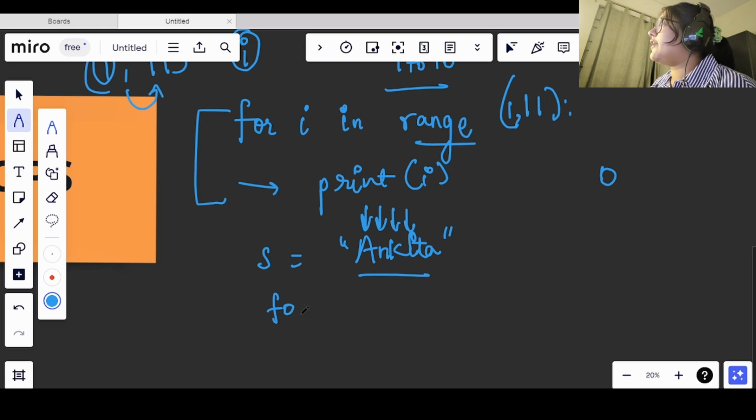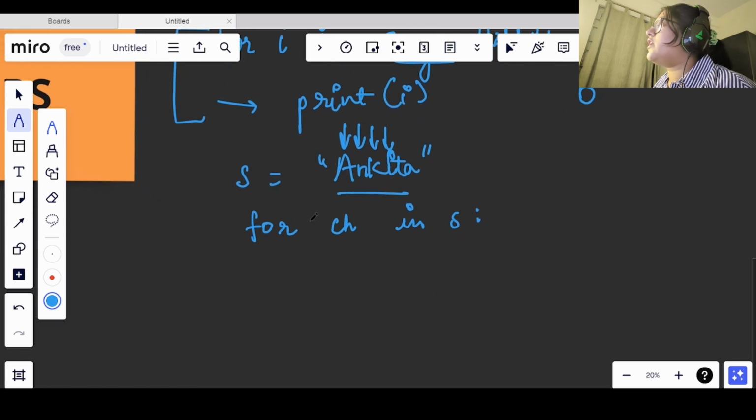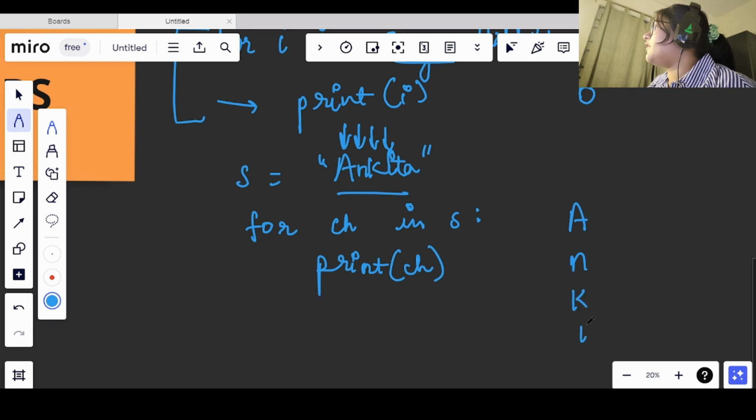Okay, so let's say I get the character using ch. So for ch in s, now this s is the string, right? So when I print this ch, what I will get is a n k i t a. Okay, I will be getting all of these on new lines.